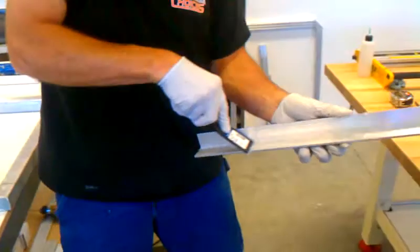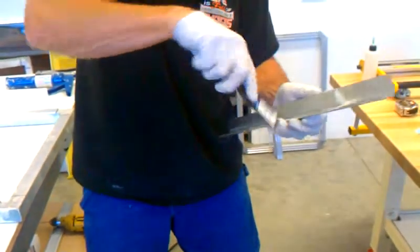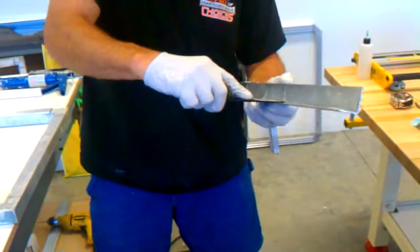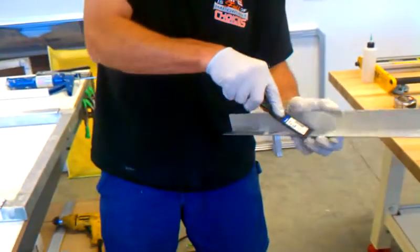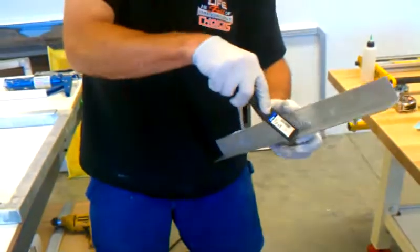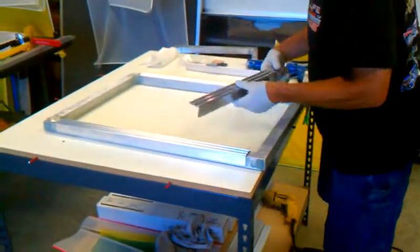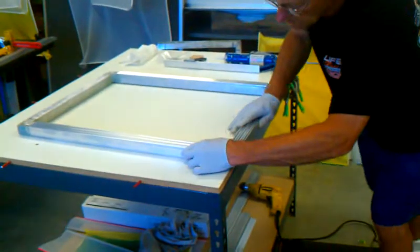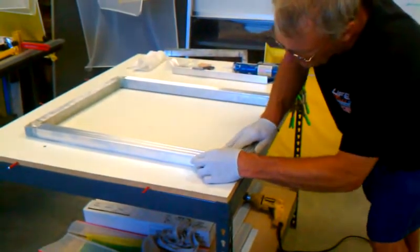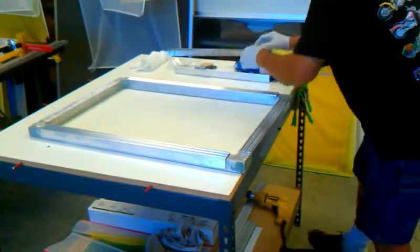So again, a quick spread on the two short sides. Like that. And again, you don't have to overdo it with the silicone because it'll just squeeze out the ends. That's right. And then we're just going to work it back and forth a little bit to get a good bond going.